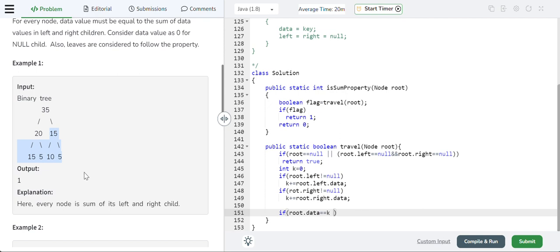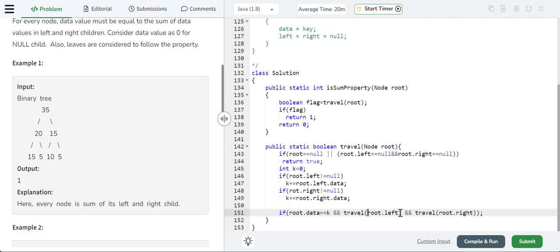I will check this in a single statement using recursion. I'm using the AND operator. If this is true, then I will traverse root dot left, and if this is also true, then I will traverse root dot right. So here I can check this in a single statement.